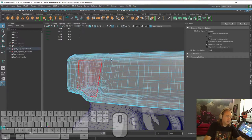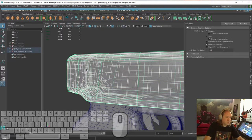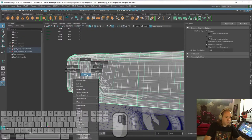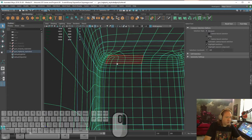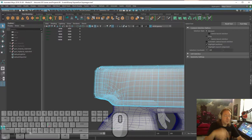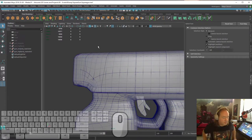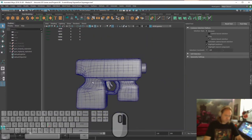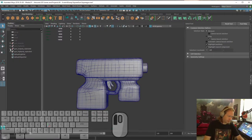So again, I'm selecting both of those, and you have to hold right click, switch to face for the one, and then hold right click and switch to face for the other. You have to do it twice for each separate object. Easiest way though is to separate them beforehand, just so that all the pieces that you're going to be exploding are their own separate meshes, hence the groups, right? So they're all in here in a group.